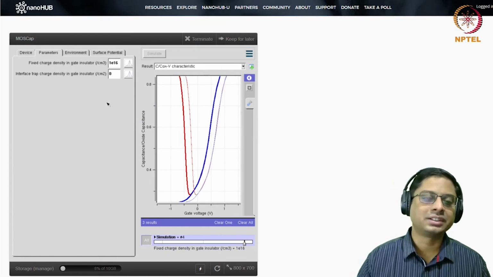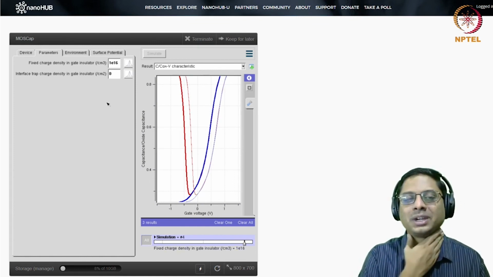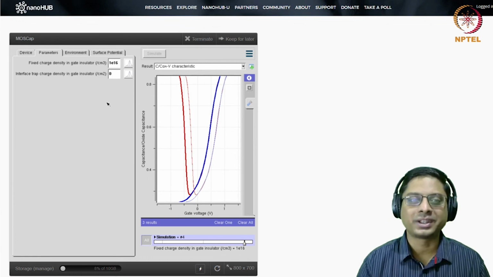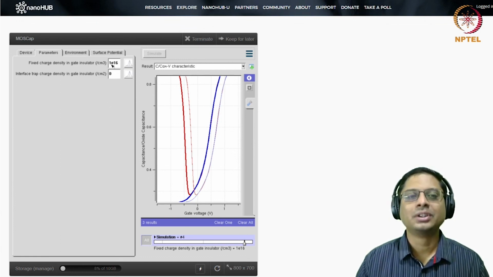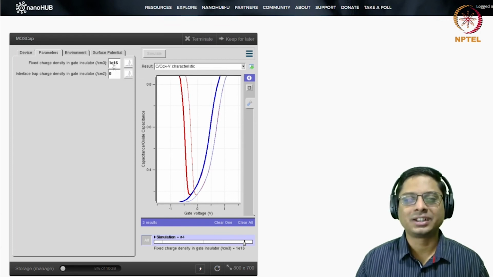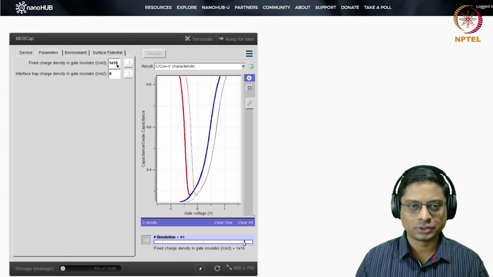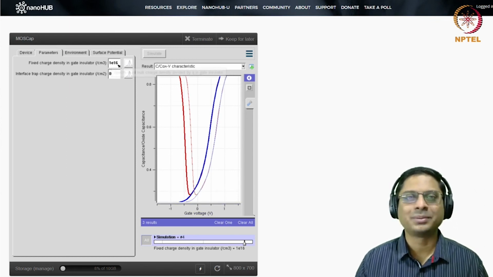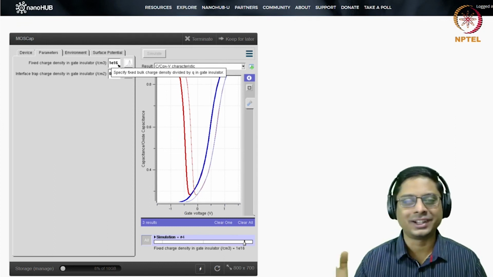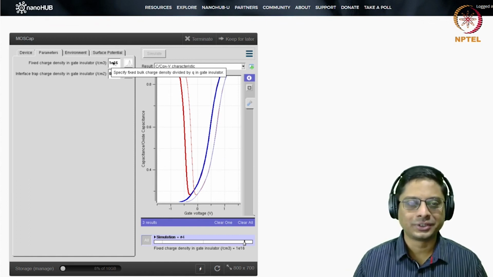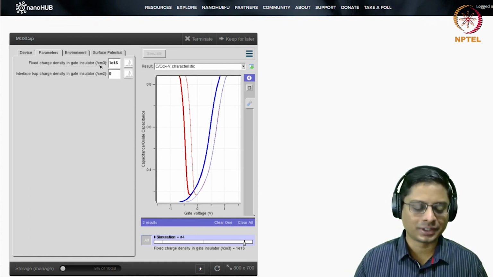Generally, in the lectures we talked about QI, right? That QI was per centimeter square. So please notice the difference. This is per centimeter cube, so this is a much larger number. I need to take a power of 2 by 3. Only then I'll get an equivalent surface charge. Please don't put this number directly. If you put this number directly into your calculation of the VT, you will get a very, very large VT. This is a volume charge.